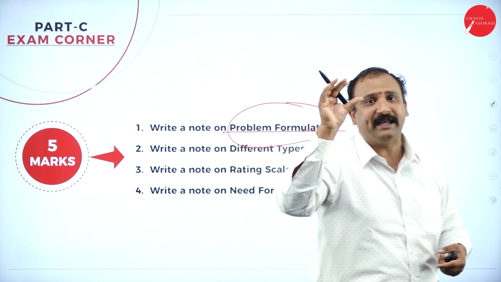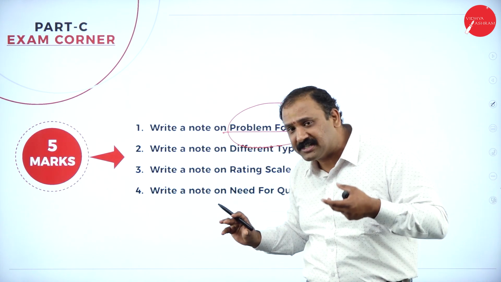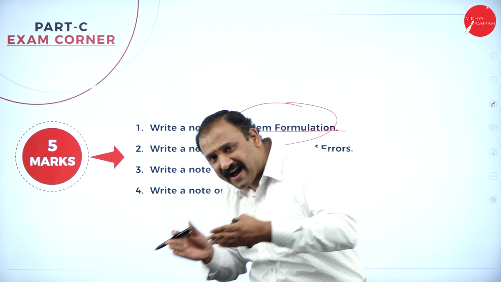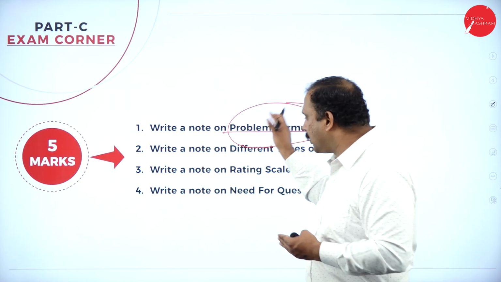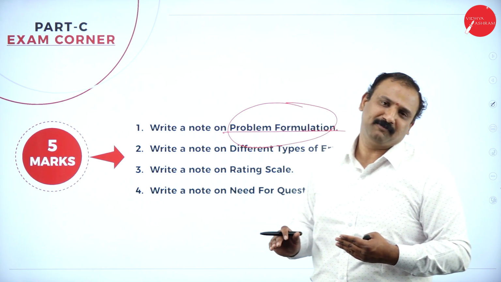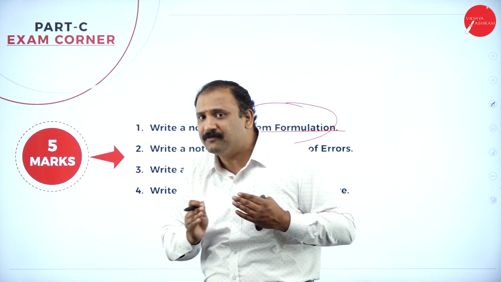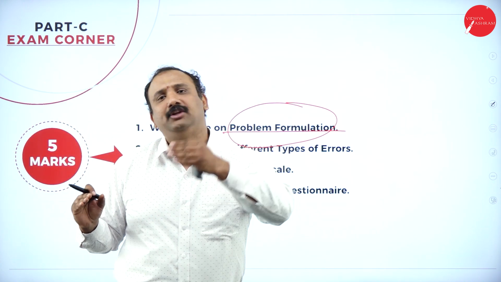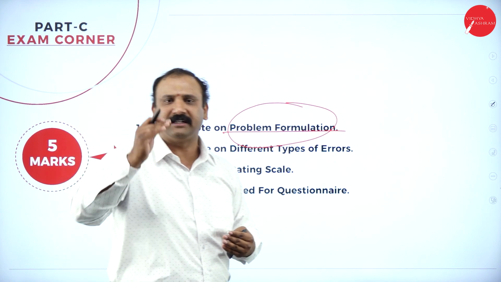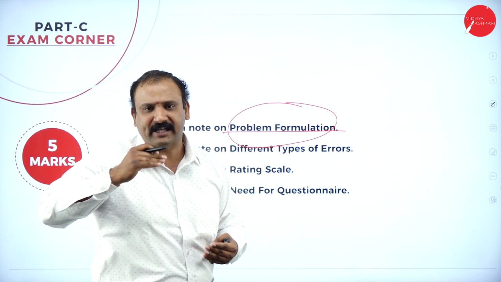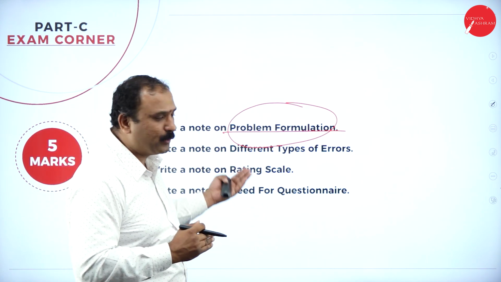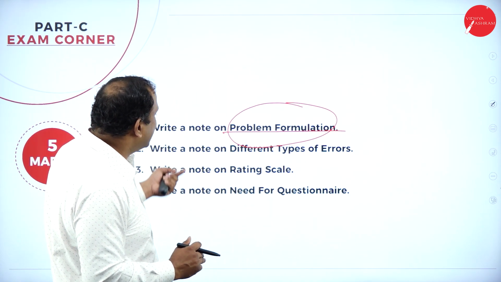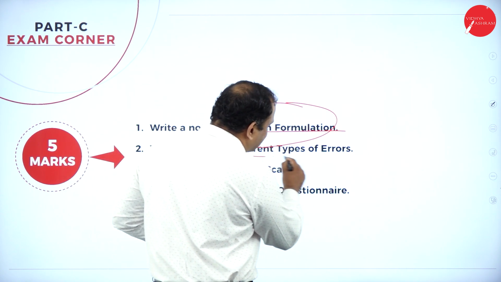So it is very important for all of us to first understand what the problem is, what the challenge is, what the factor is that we are going through, so that you will be able to attain that problem formulation. Once the problem formulation statement is done, then based on that you will be able to go towards your objectives, your scope, your nature of the data, and then you start sampling and going forward in terms of your research altogether. Followed by, write a note on different types of errors.